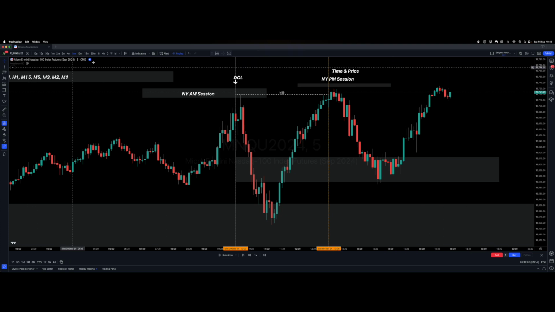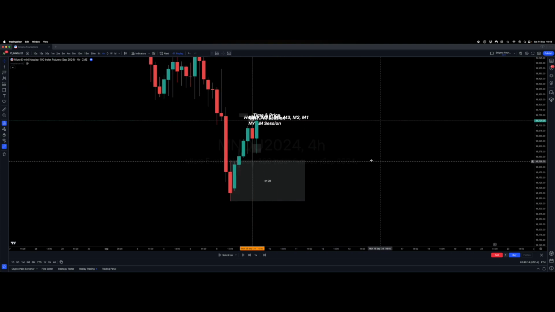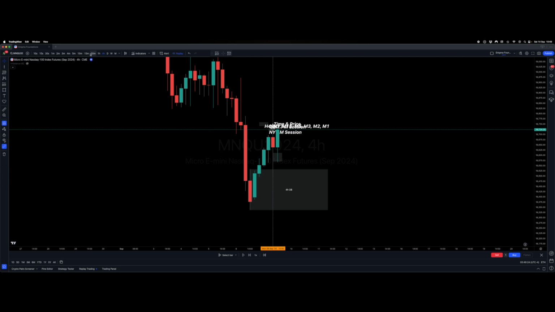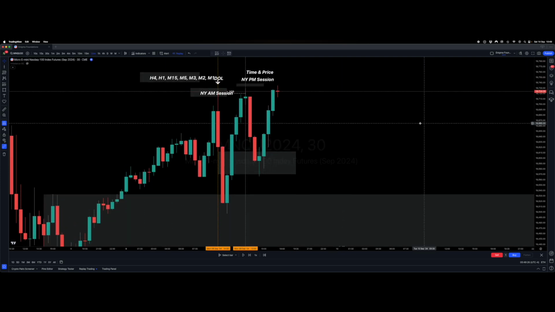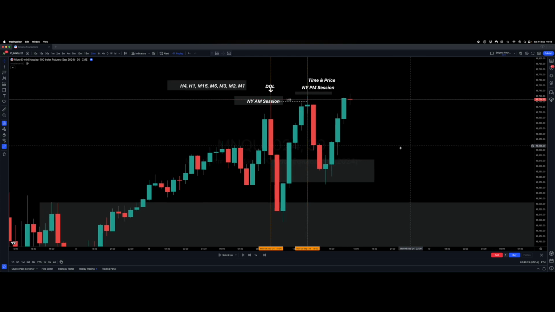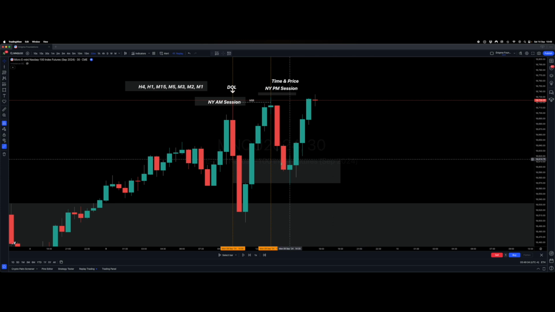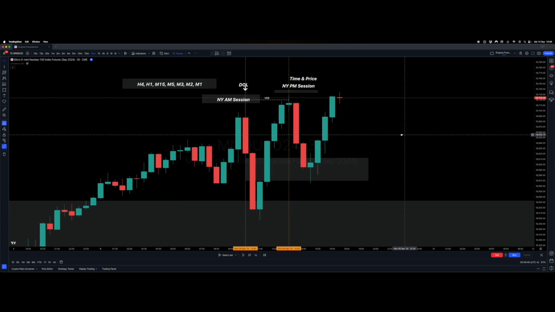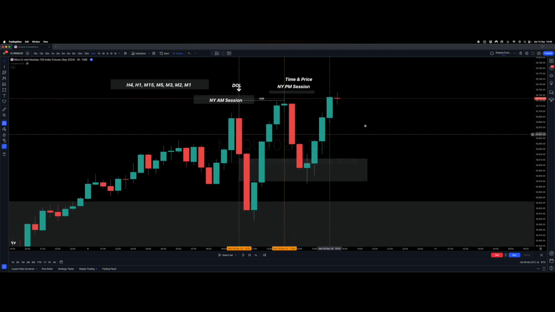Okay, so just to very quickly recap some important parts of the algo that really helped me to become consistently profitable. Number one, all of your trade ideas should be supported by a higher time frame PD array. Number two, you really have to understand the concept of external liquidity to internal liquidity. And in that way, you can really refine your fair value gap entries. Number three, understand that balanced price ranges support your fair value gap entries.